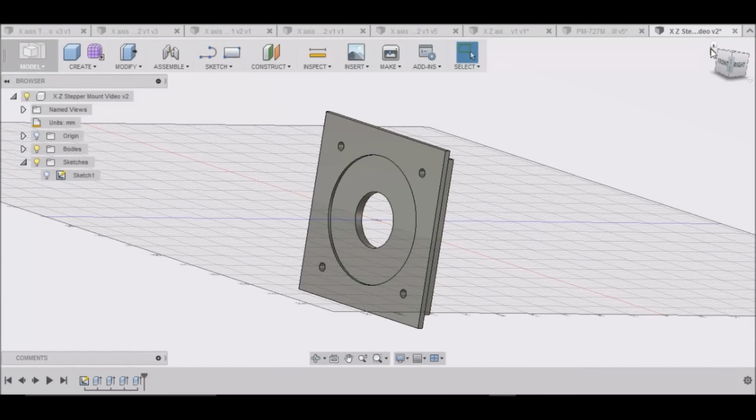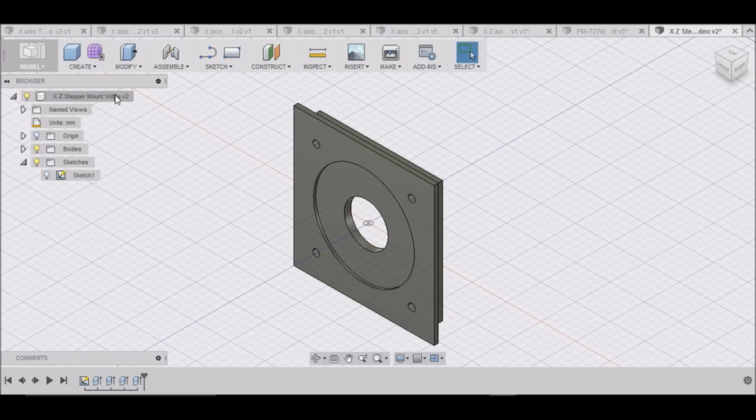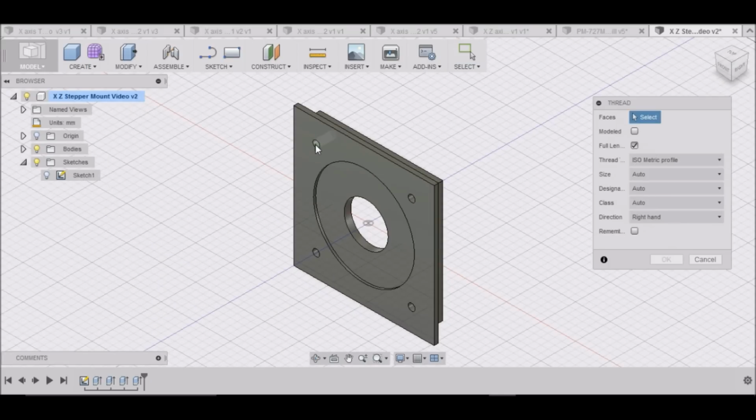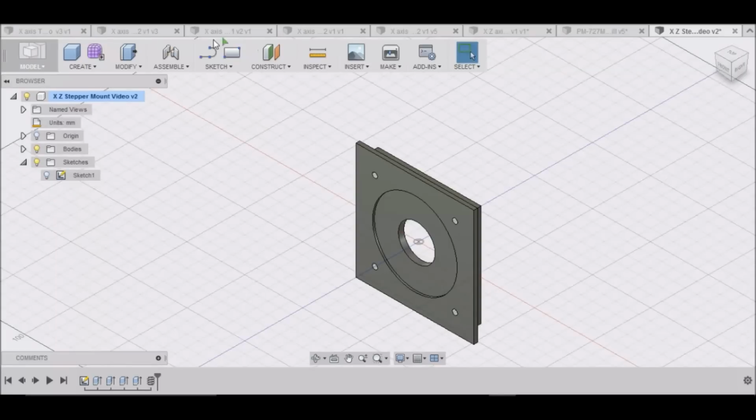Now, if you hit this home button, it puts it back in the isometric view here. Now we need to create some threads in our holes here. Hold down Control and select all 4. We're going to be doing 5mm. Select OK. You can see it threads it for us. We'll save that. Alright.